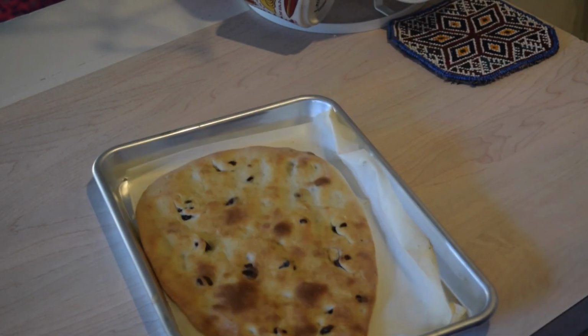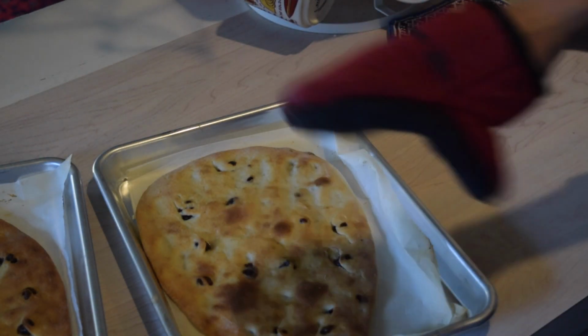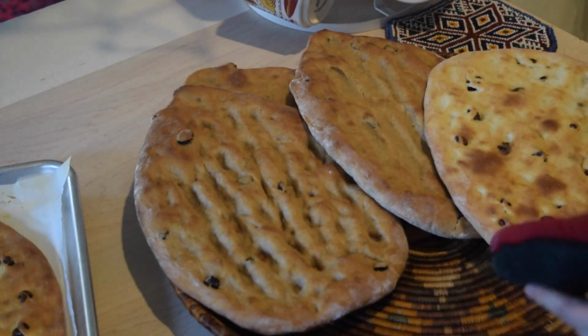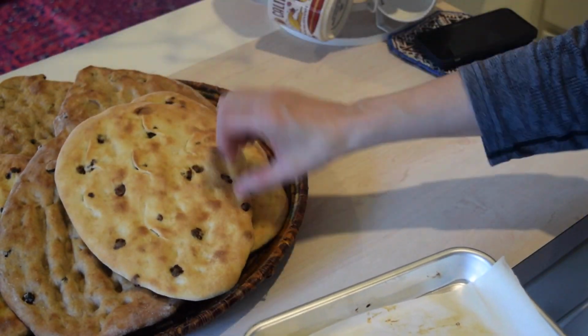For the chocolate chip bread, you're not going to let it go as long as the cinnamon raisin. It's going to be about 15 to 20 minutes at a 450 degree oven. For this one, you're just going to want to look for the topping a little bit golden. If you go farther than that, the bottom might burn because this bread just cooked a little bit faster than the raisin.